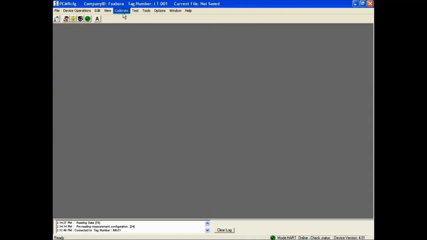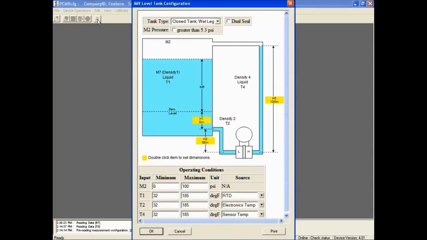Click on the Edit Application Design Conditions icon. This will open the tank level configuration screen. In the tank type field, select Boiler Drum. Double-click on the yellow rectangle surrounding the H1 measurement and a dialog box will appear.